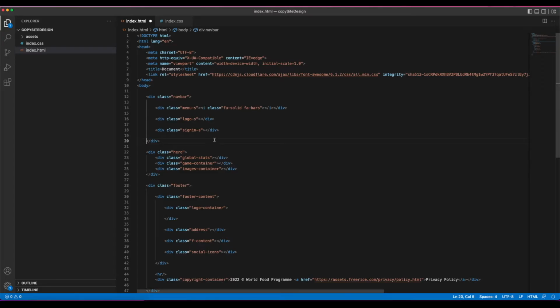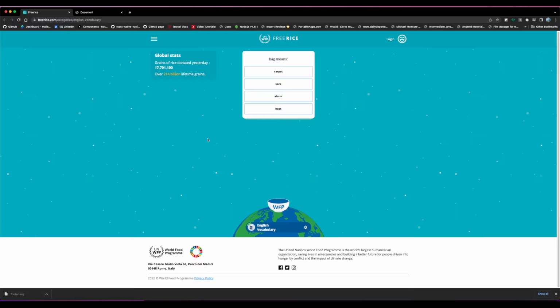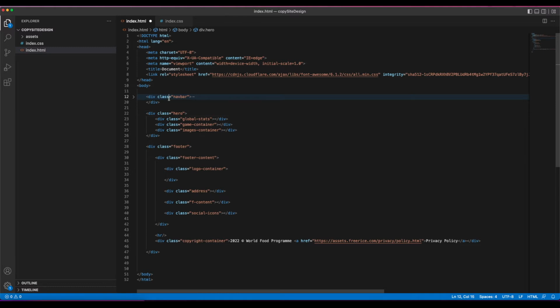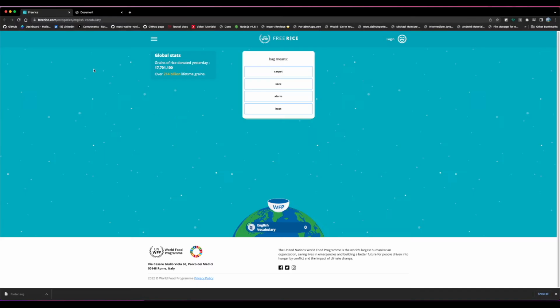So we've created 3 different divs inside the nav bar, each one with a different class. For the menu section, for the logo section, and for the sign-in section, right here, 1, 2, 3. And then outside of this nav bar, so we can just close this down, we've got the div for class hero, which is the section with the background.